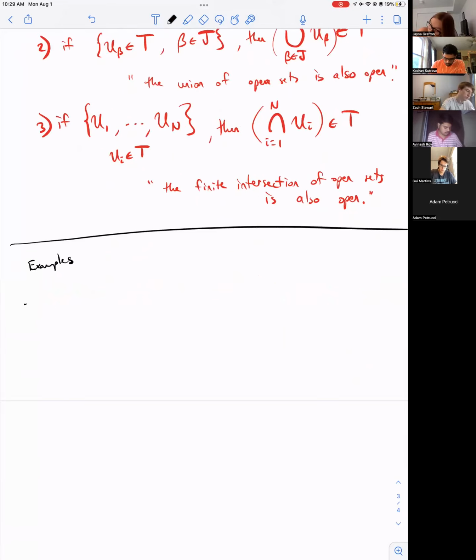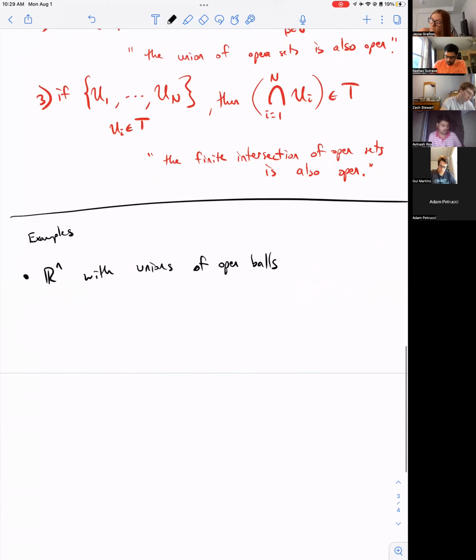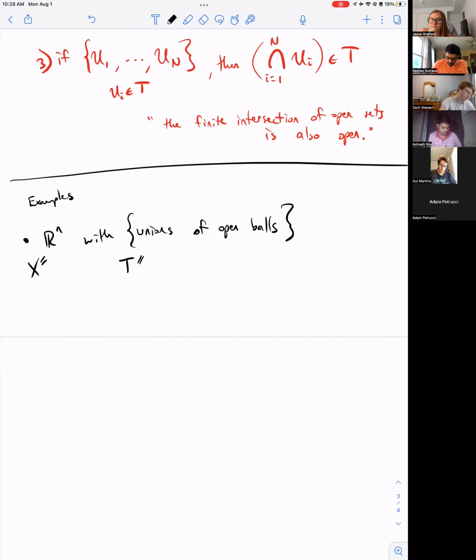Okay, so I already talked about Rn with its unions of open balls, right? So that means the space X is Rn, and the topology is the collection of all sets which can be written as unions of open balls. So that's maybe one of the most classic examples.